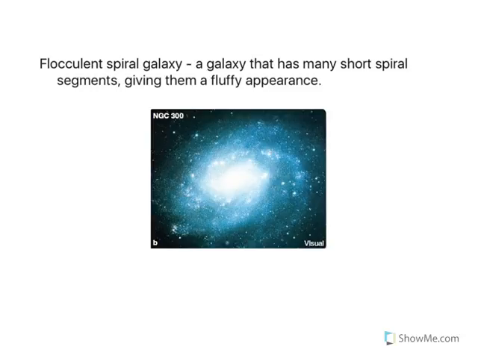And notice that we don't really see two distinct spiral arms. We see maybe an arm over here, and then we see one here, and it looks like several coming out this way, maybe one that way. So we have a lot of these short segments, and they're in this spiral shape. And so it gives this whole object more of a fluffy or woolly appearance. So the difference between a flocculent and a grand design is that the flocculent doesn't have two very distinct spiral arms. What about the Milky Way galaxy?